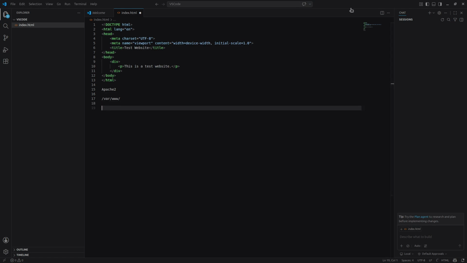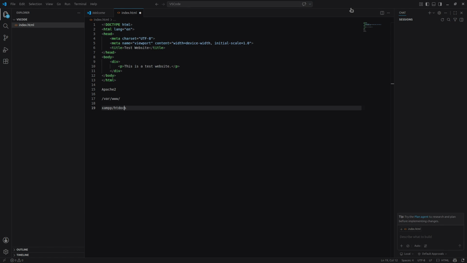If you're using Windows, you often use XAMPP, and you can see it's filling in htdocs, and that's where you would put the files in Windows. It's usually under the C drive. So C drive, XAMPP, and then put your HTML files under htdocs.